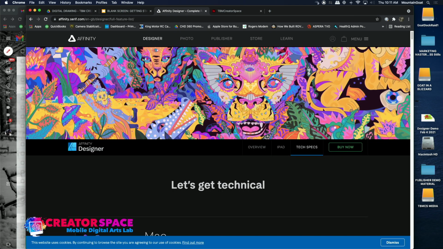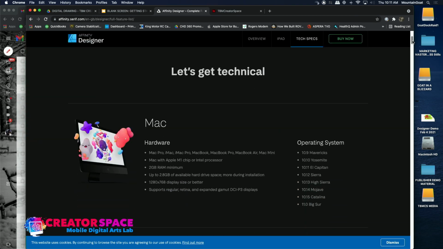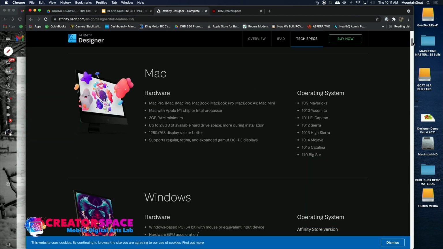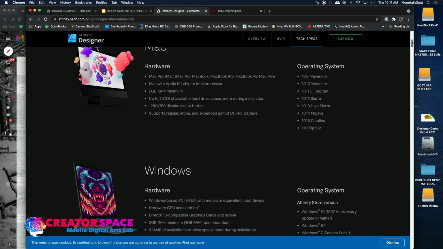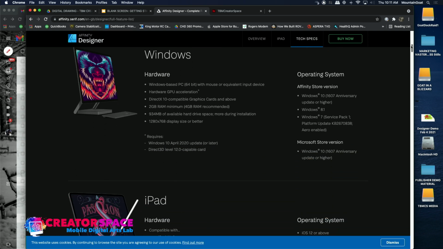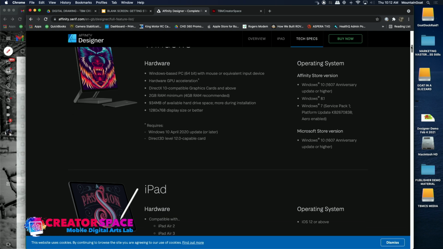Tech specs, it works on the M1 chip, so I put a note on that, which is really great. Here it basically works with Big Sur, so all the current operating systems, Mac with Apple M1 chip or Intel processor. So that's always good. Sometimes there's a worry. People ask, oh, I got the new Apple M1 chip. Can I still use it? So yeah, you totally can. Our digital arts computers, the iMacs, are still Intel processors, so that's totally great as well. And Windows 10, you can be using those.